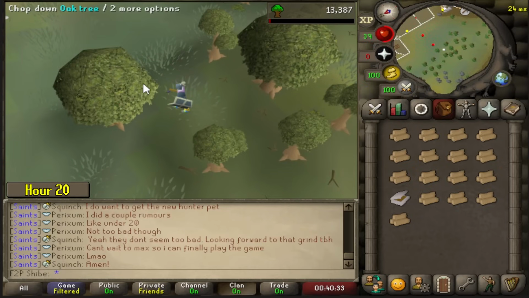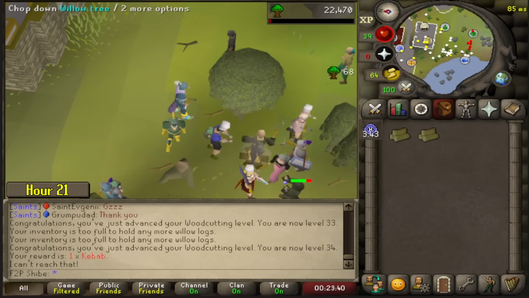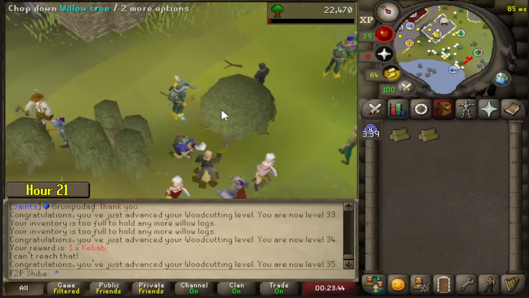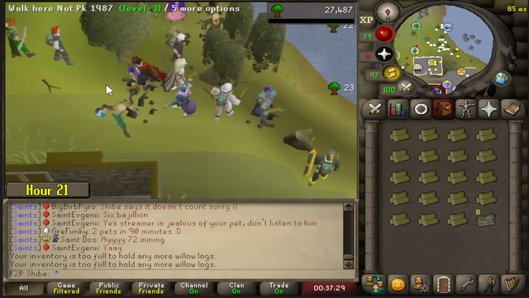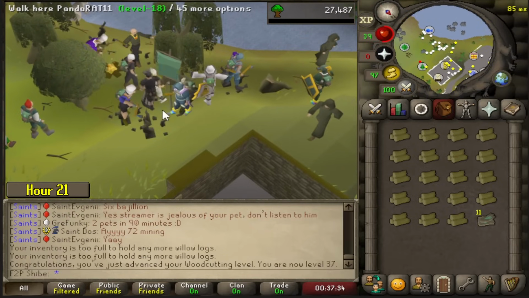On hour 21 I'd moved on to the Willows by Draynor Village, and usually I would have public chat set to on, but sometimes free to play can be worse than Wintertodt chat, which is saying a lot. Anyway, if you didn't know, forestry is available in free-to-play worlds as well, so you get an invisible woodcutting boost now when you cut trees with more people.